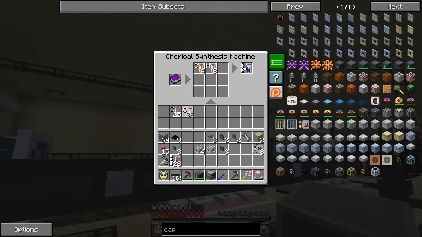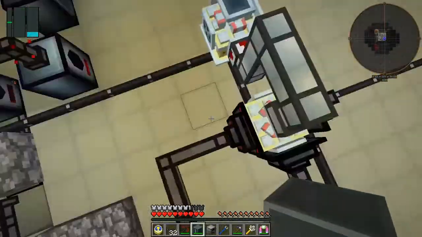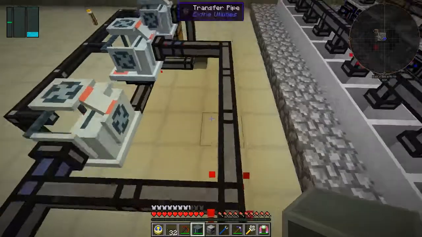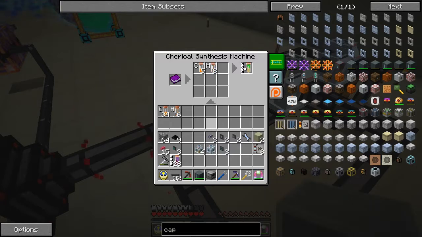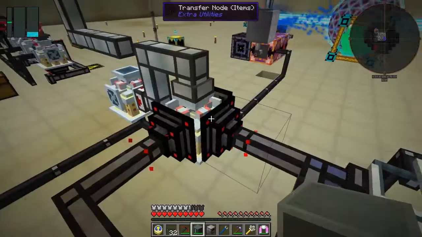Because there's no hydrogen in here. So why is the hydrogen not coming out? The hydrogen is now here. And that should go into here. No problem. It's only got 16 in. Very strange. Okay.